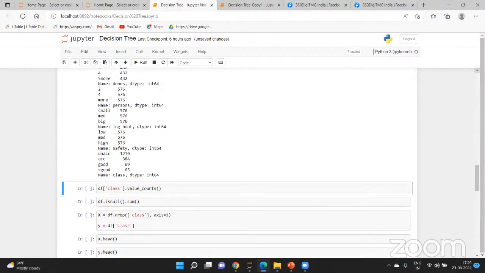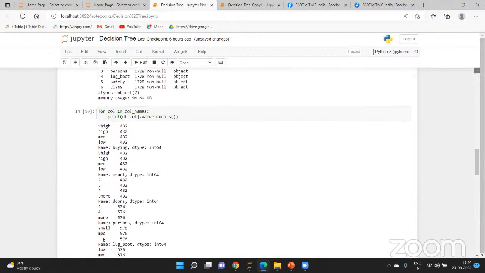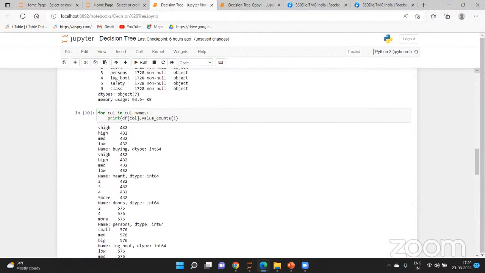Here it is clearly given, we have around 6 columns. So like buying, maint, doors, persons. In that, what type of categories we have? V high, high, median, low. V high stands for very high. So these are the different categories.